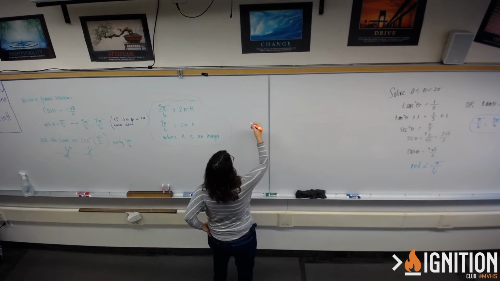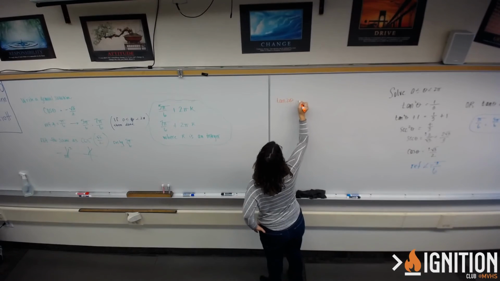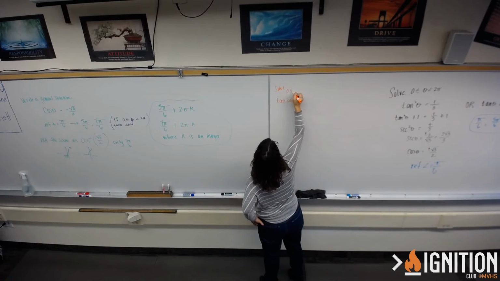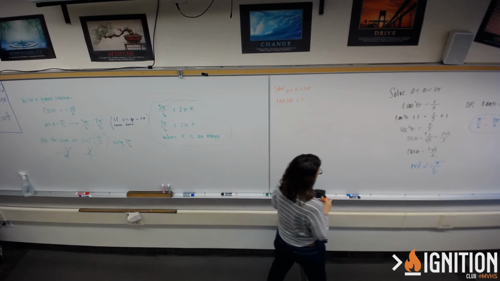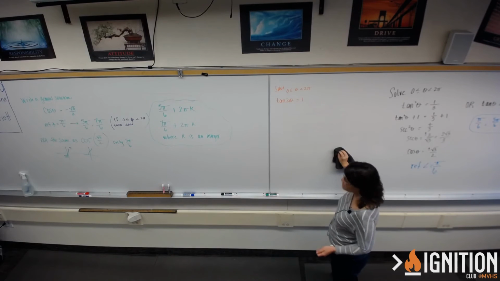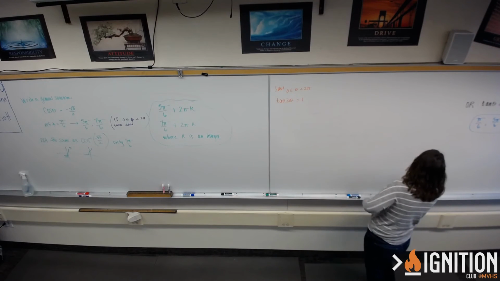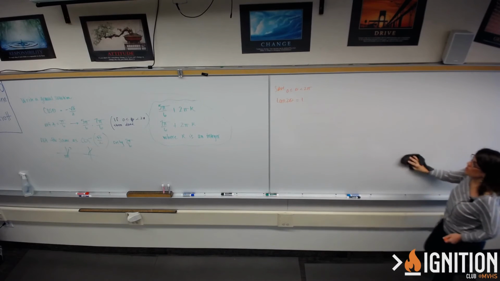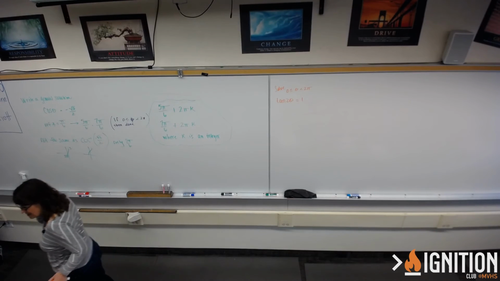Tangent 2 theta equals 1. And we're going to solve from 0 to 2 pi. How do you know where you're supposed to solve? How do you know how far you're supposed to go? It's a trick question. Read the directions. How do I know if I'm supposed to add the k or if I'm supposed to stop at 2 pi? I'm going to read the directions.